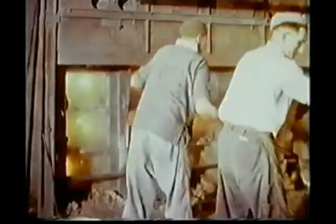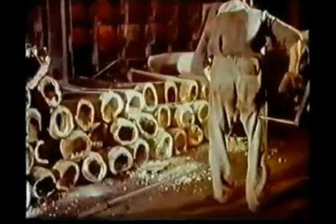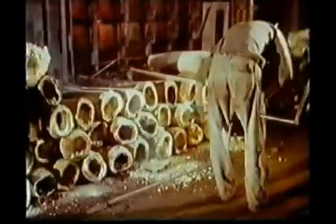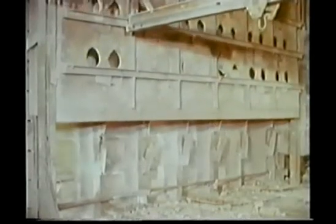8.15am. The condensers are transferred from the furnace front to a place on the furnace floor where they can be cleaned of all inside accretion. This accretion is afterwards added to the furnace charge. A metal screen protects the workers from the radiant heat of the furnace, which at this stage of the manoeuvring is particularly intense.